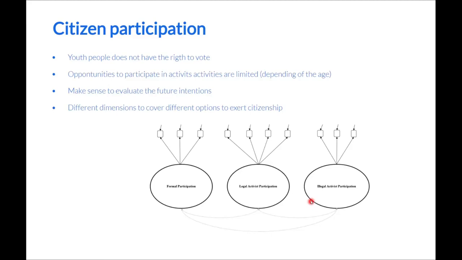But this is an important issue, because if we want to measure formal participation, the traditional way of participation, in young people, we don't have options, because students in general don't vote in national elections, community or local elections, or even receive information about the elections. Sometimes they participate in some elections in the schools, but it's not exactly the same. Because of that, I think it's important to use future intentions to participate. Here, the intentions have a justification in order to use them.